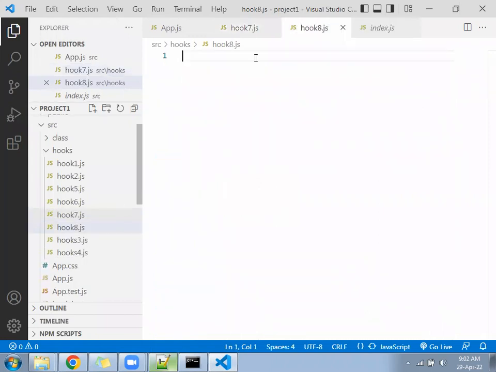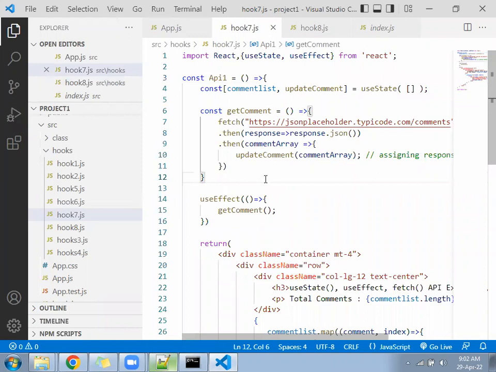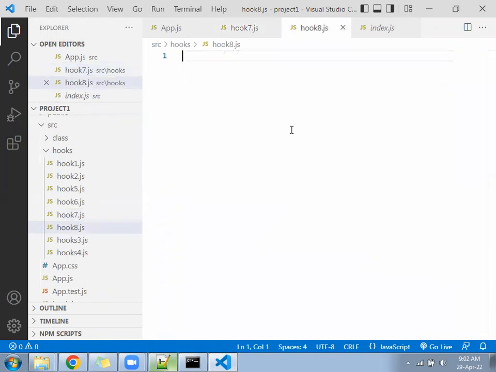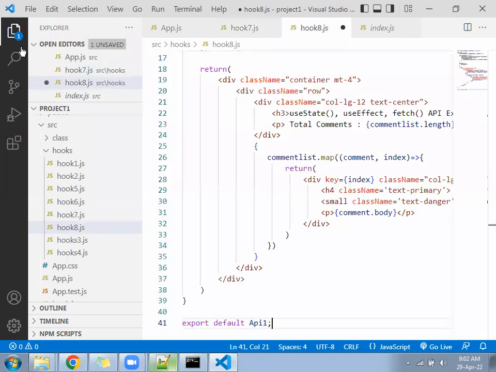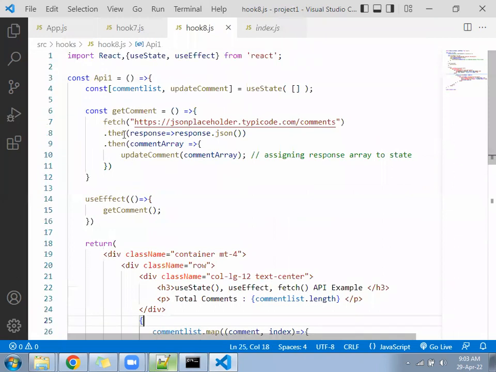You can take the copy of Hook7. It is also an API only, getting the data from another source. Hook8 is the copy of Hook7.